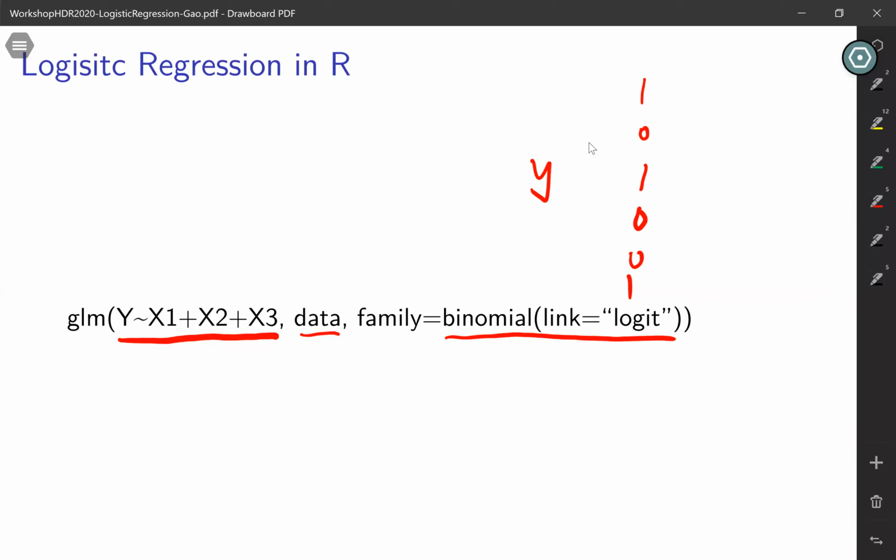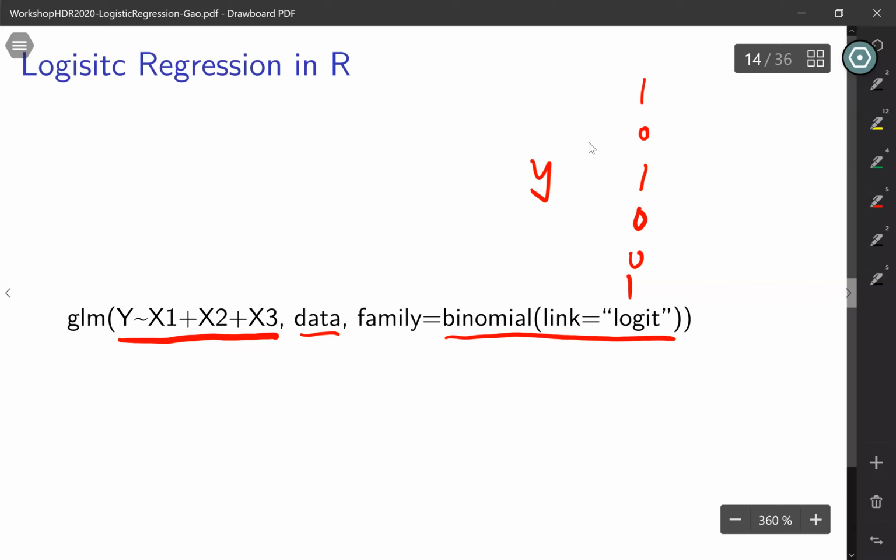This setting is just for logistic regression. If you use the GLM model to predict a nonlinear relationship for other applications, where your Y is not a binary outcome variable but a numerical outcome variable that is nonlinear with the predictors, you may use other families like Gaussian and Poisson. So this binomial setting is just for logistic regression, which means you have to set this part.